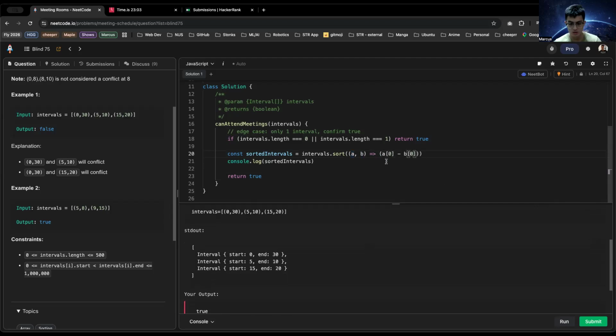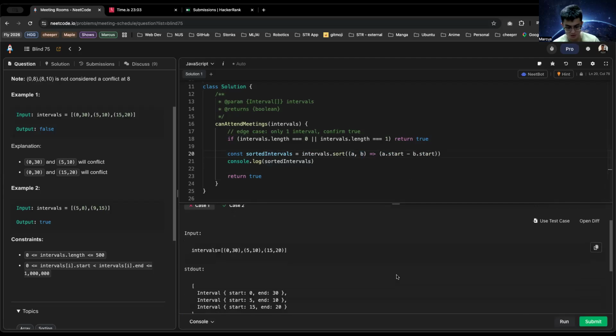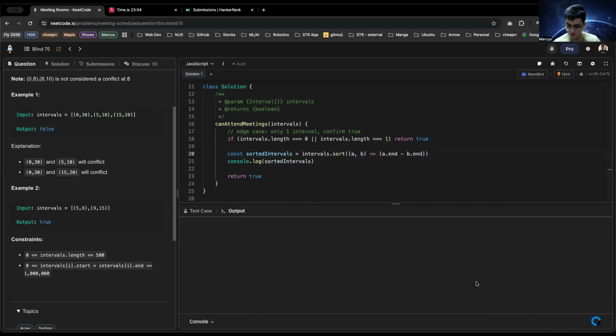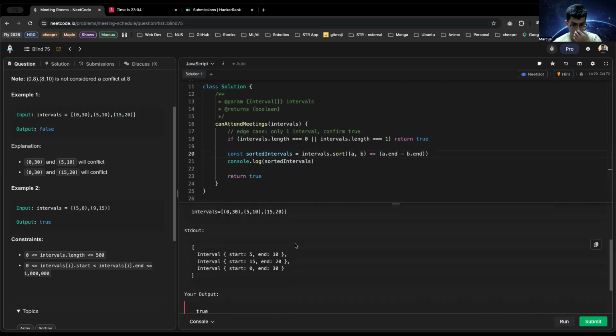So interval a dot start, see what the data is like. And let's go. Okay, so now it's in ascending order, so we can go back to start.